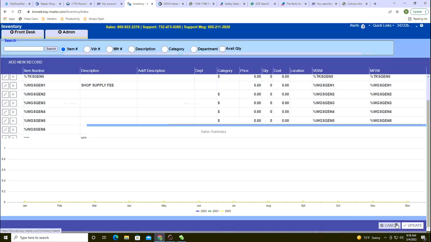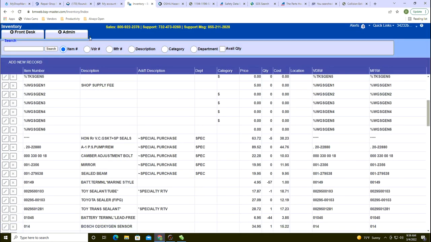How does that history get populated? I see we do have purchase history back in 18 on it. When the guys up front order a part in and key it into a ticket, does that automatically generate a PO and populate it with history? If they're doing a delivery, it'll create it as a temporary item, which it won't, a special purchase, which it will, or a stock item, which it will. Okay. What's the best way to do that then if you want to make sure that history is always there?